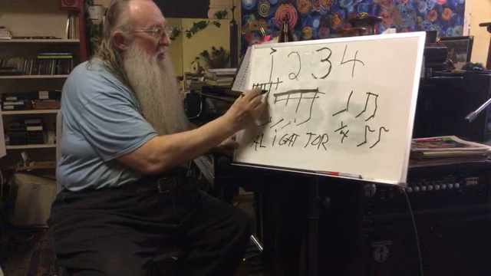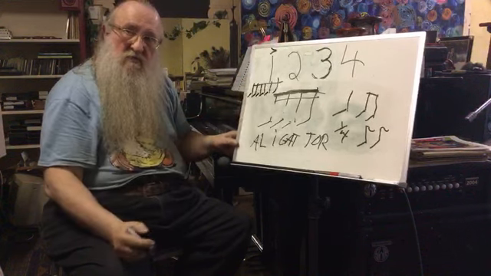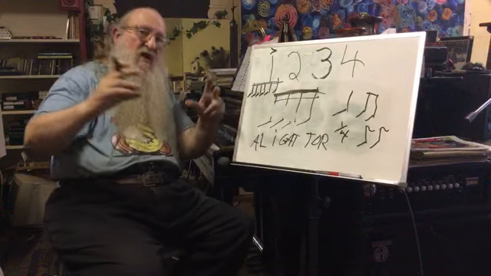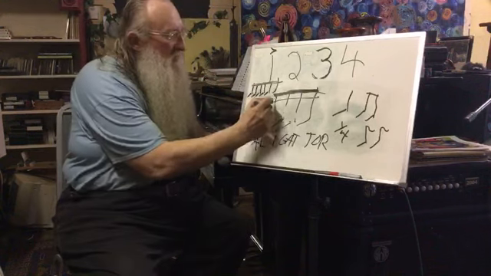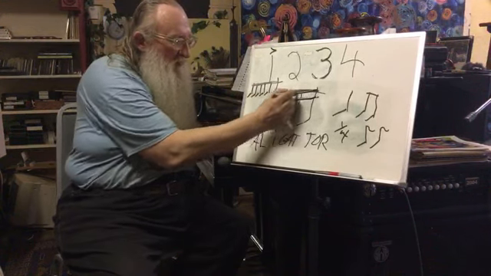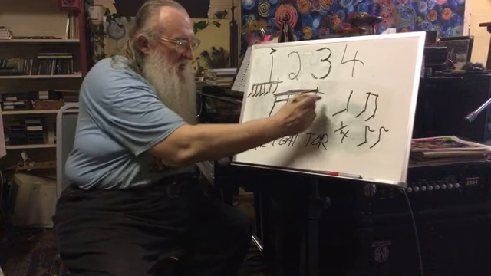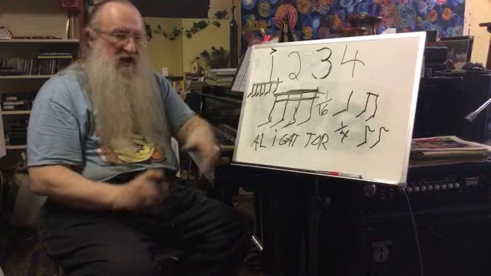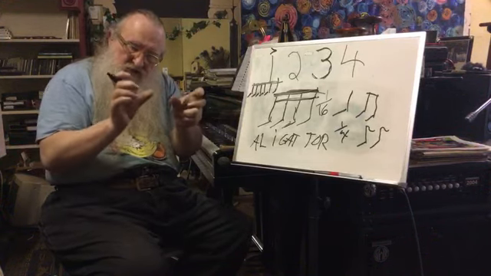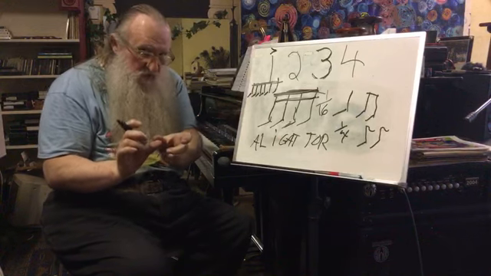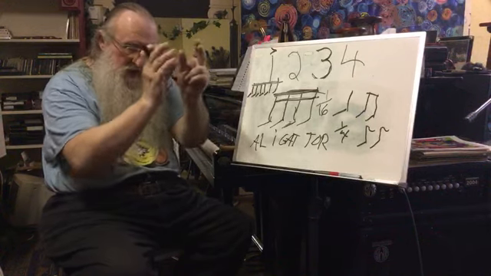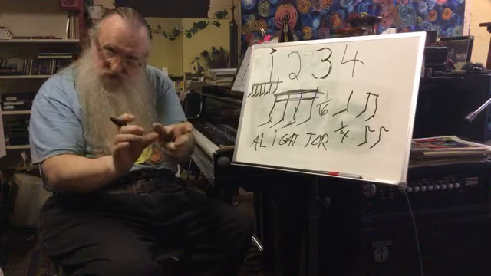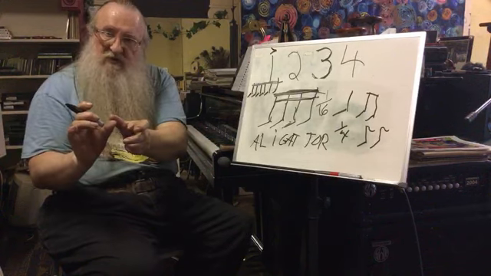And that's Tarzan, Tarzan, Tarzan. As long as there's a single flag across the top, it's some version of Tarzan, no matter how many of them I gang together. And if it has 2 or double flag like that, then it's some form of alligator, and we call these 16th notes. So now we're taking a single pulse and dividing it into 4 syllables or 4 small micro pieces. So each beat can be divided into a single beat, into 2 sounds with Tarzan, or into 4 sounds with alligator.